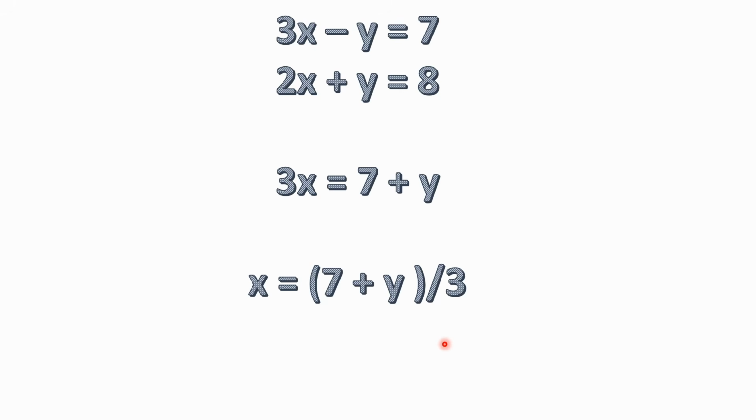So if I take 3x minus y equals 7, I can try to isolate the x here. I can subtract, or actually I can add y to both sides of the equation. And if I do that, 3x minus y, if you add a y, you're just left with 3x on the left. On the right side, it would become 7 plus y. And then for x, you could divide both sides of this equation by 3.